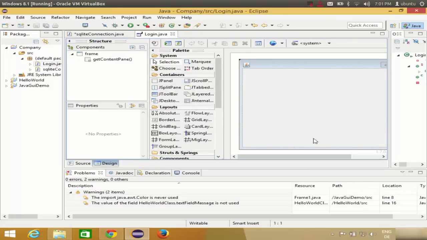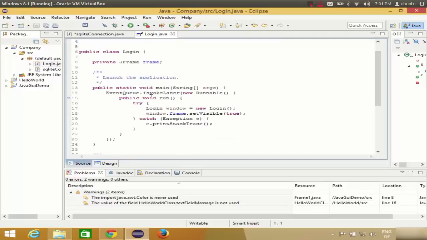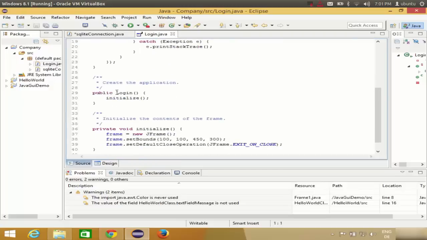Okay, so we will leave this as blank, but we will go to the source at the top of this in login.java class, and in here I will find the constructor for this login class, which is public login, and it already has this method which is generated by Eclipse, which is initialize method.